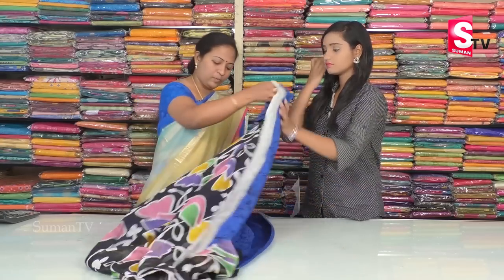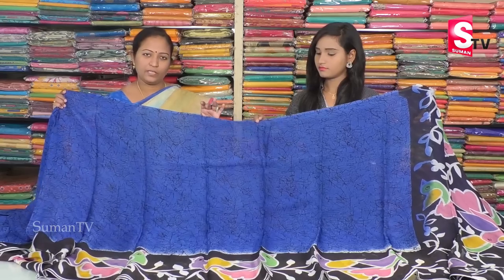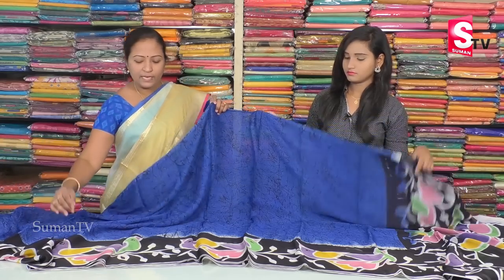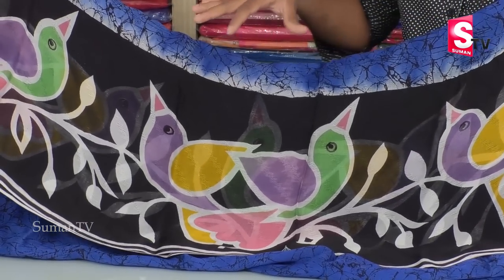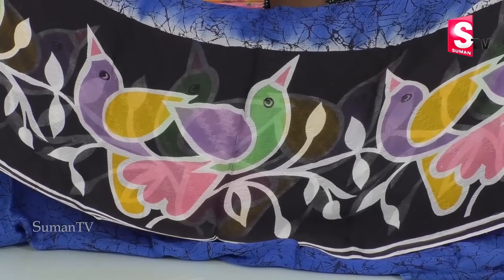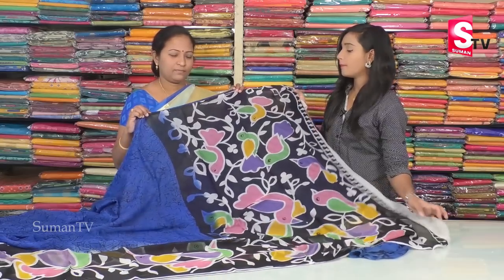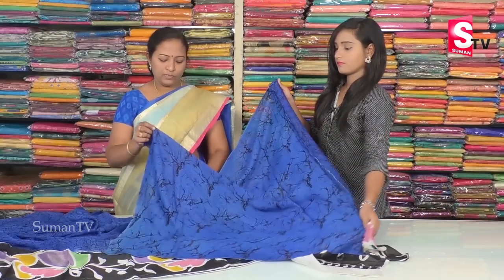Next combination is dark blue — blue and black. We also have a Shibori design with different models available. Without any border, we have a Shibori print in blue and black combination with a kind of border. We have different color designs and a border design. The border print is multi-color and the blouse is a self-blouse.